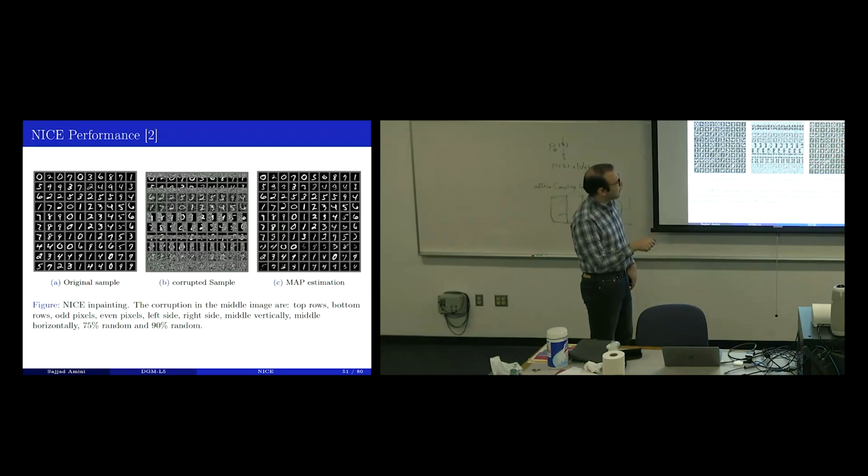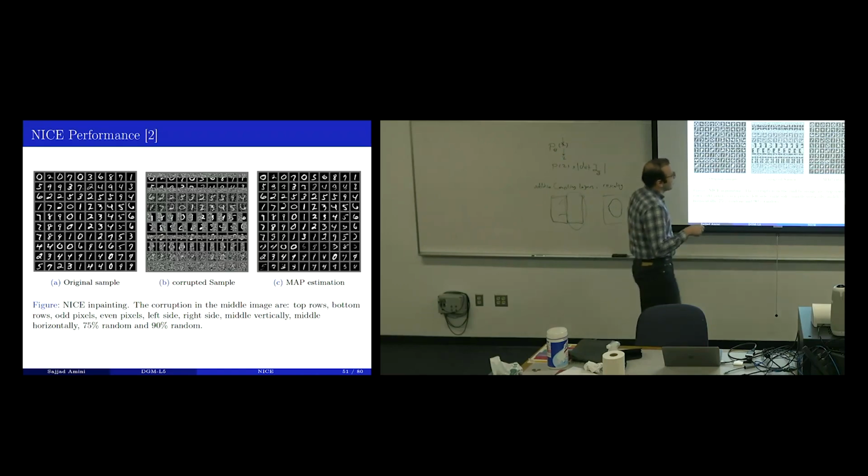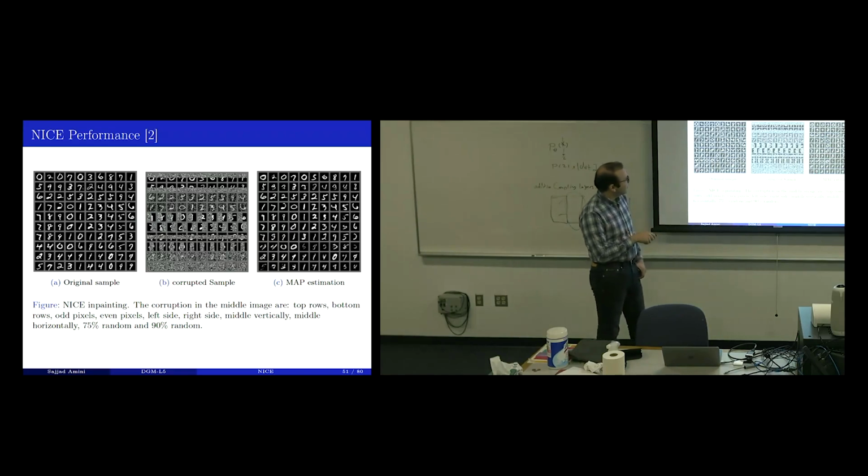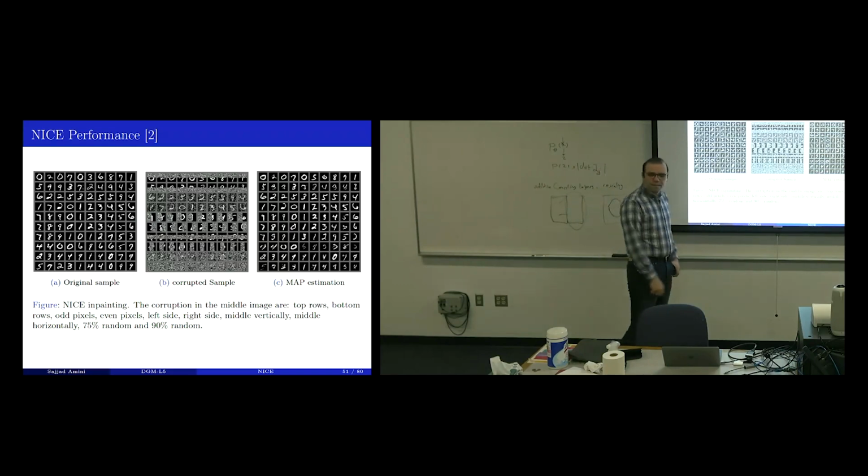The results are here. And you can see that even for these highly corrupted rows, the last two rows for example, these images, which are the original images, are almost recovered, except for the last part, where some of them are missed. But again, you can see that the filling is such that you can understand the image in each of these samples. Any question about this example and how we can fill the missing parts?